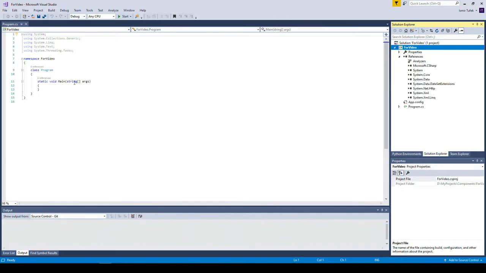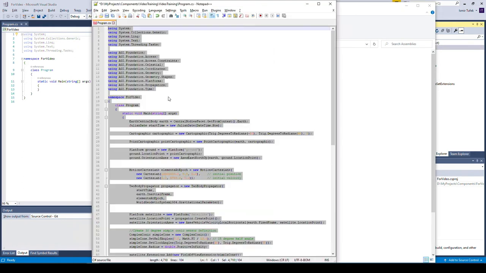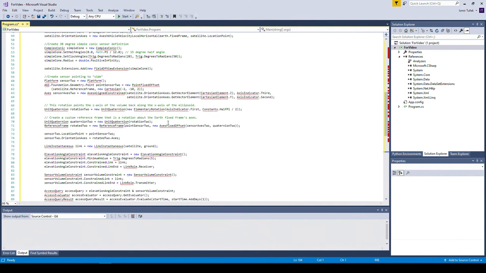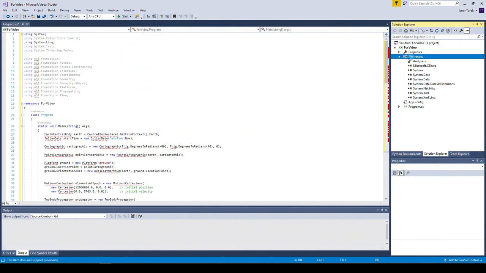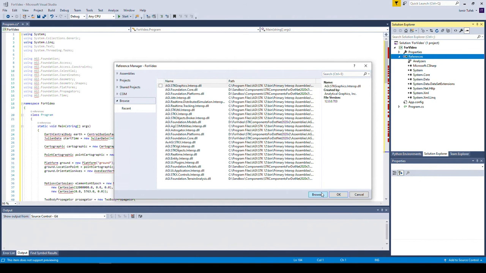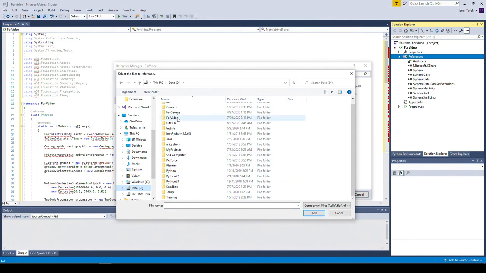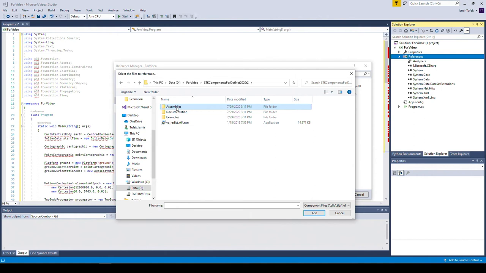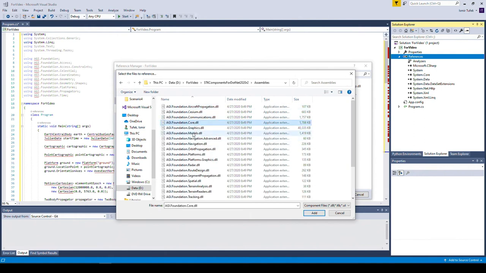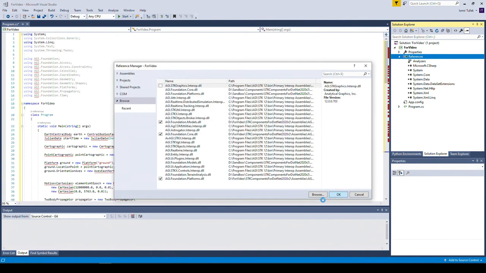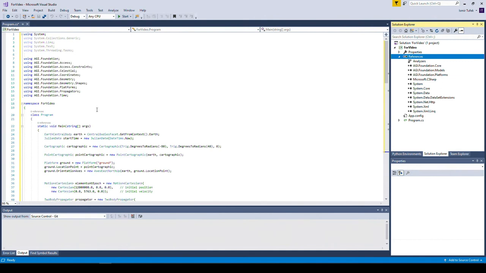This is basically what Visual Studio gives you by default. I only have a couple of minutes, so I cheated. I wrote all the code ahead of time and I'll paste it. And as you can see, it doesn't know what to do with it. So we need to add the references to the components DLLs. Let's pretend I didn't do this before. We would go to the folder that I just created that has the components assemblies, and I will pick only the ones that are part of the core of components. That's core, models, and platforms. Once I do that, all the errors go away.